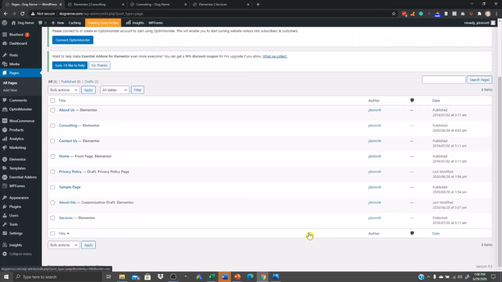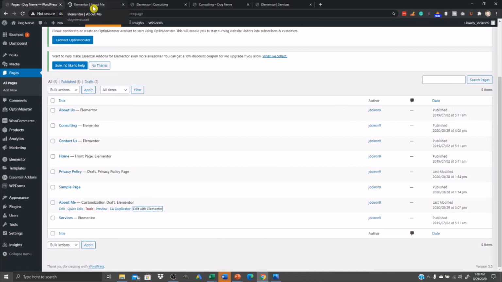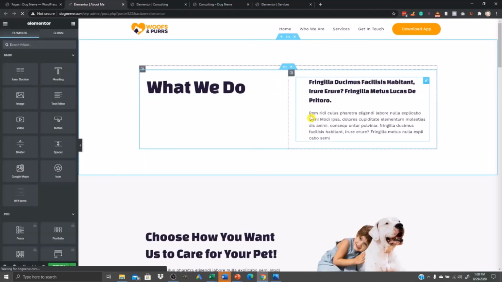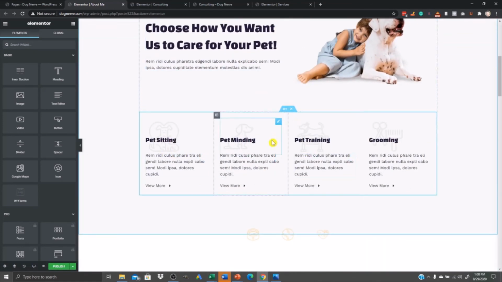Again, it's in draft mode still, so I could just publish it, but I'm not going to do that right now. And then all you would do is the same thing that we just did. Open in new tab in Elementor browser, or a browser with Elementor, I should say. And this is going to load up, and it's going to be the same exact page that we have for our services page. And all we would have to do now is edit the text, edit the images, and edit any section, remove any section.